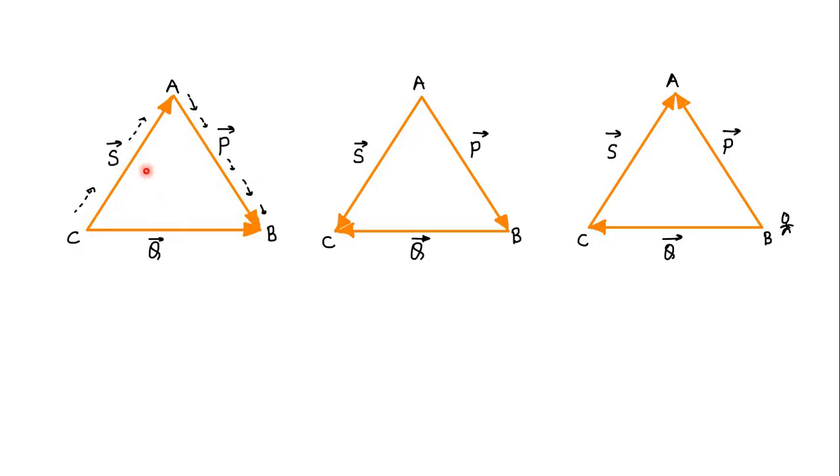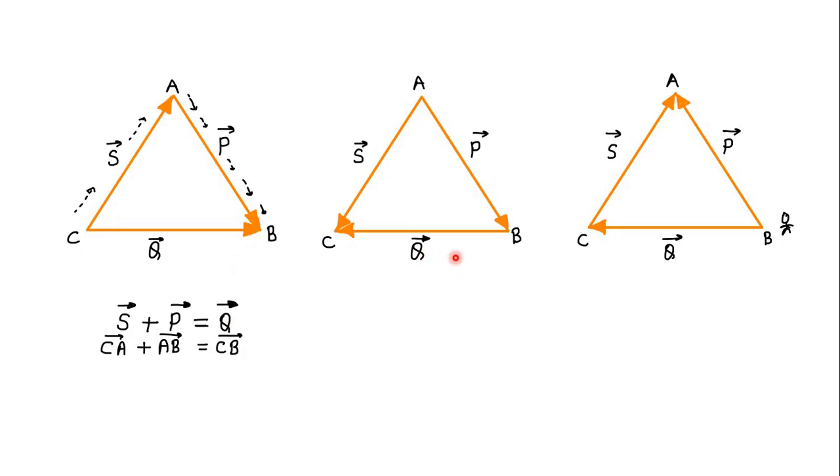We have to tell which two vectors will get added to give the third as the resultant. So we can imagine like this. See the hints here. If you move along the vector CA and then you move along the vector AB, then the total displacement is same as CB. Therefore, S plus P must be equal to Q. So that is the answer. S plus P is equal to Q.